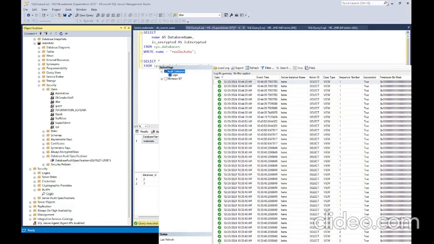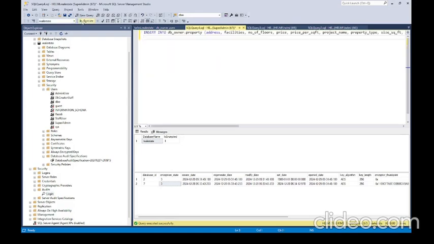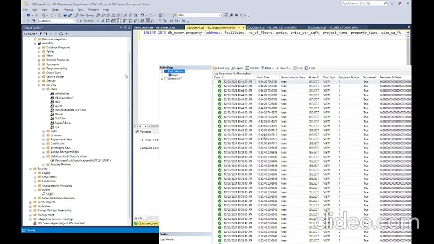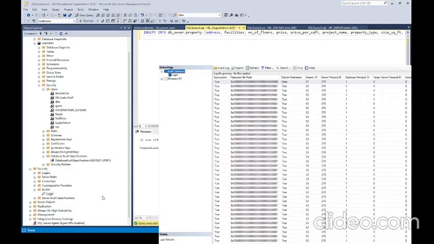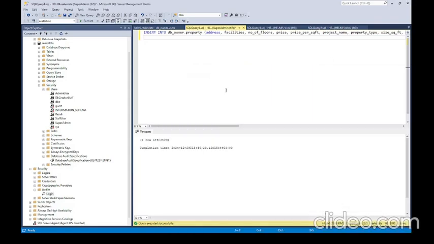Let's say if I try to insert one data, it will audit the data. Okay, this one. I try to insert data to our property table. Insert real estate, okay, correct, completed, and then I check back the audit table. I refresh, and then there is the insert. I just inserted one data to the property table. So that's all for the auditing.